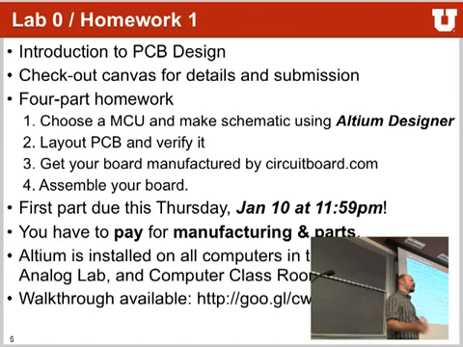At the same time, you will get something physically back that you can assemble, and you actually see the process of how this has been made. Same for some parts. The more expensive parts you want to put on this board, the more expensive your board will become. I don't expect it to be more than $5 to $10 at most. Sorry, $325 per square inch. So about $7 in total for the PCB, and then another $10 for parts. If you're smart, you group your orders together with multiple people, so you save on shipping. So make groups and get your parts together.